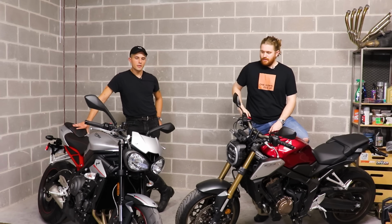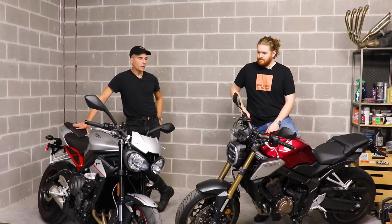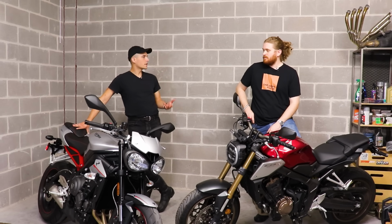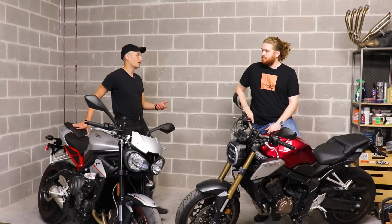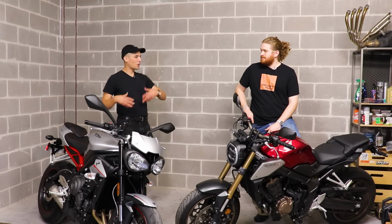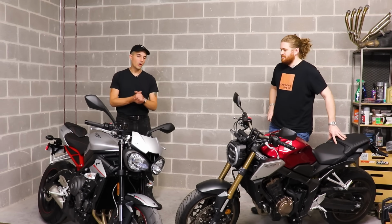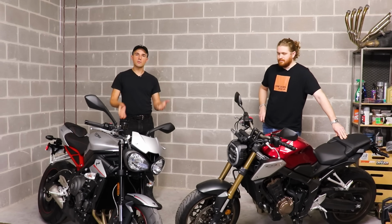Yeah, that's the takeaway for me as well. When you're on that bike, it evokes a really similar sense to this bike: wow, this is a really well put together machine. It's really different than the Yamaha MT bikes, for example, that feel kind of backyard built, kind of scrappy. That makes them fun in a different way, but these are both really refined and well put together machines. So let's talk some specs really quick.